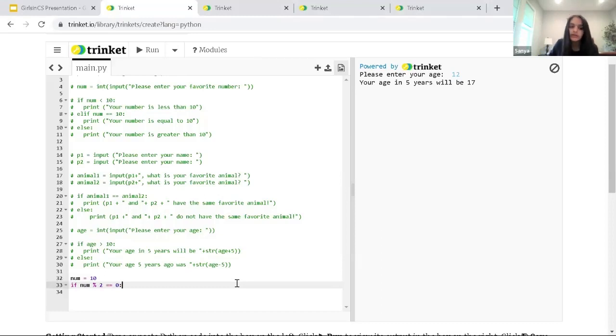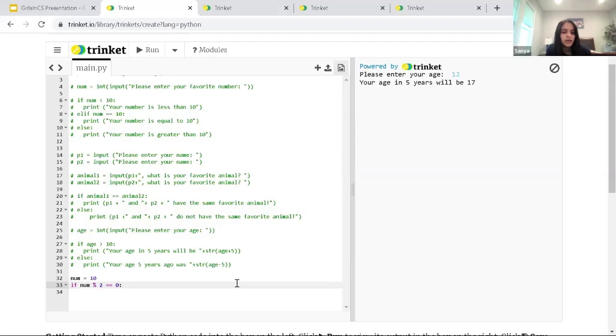So for a lot of you guys, the mod operator is new. It is a percentage sign, but in coding, the formal name is modulus, but we call it mod. Basically what it does is it returns the remainder of an operation.